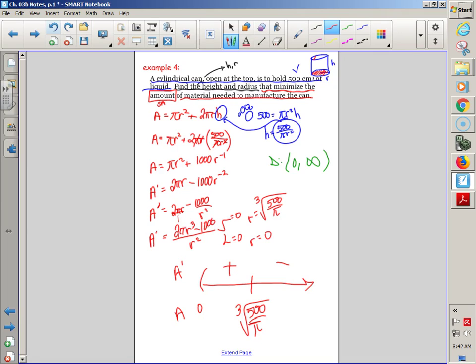It would have to do with my plugging in, but my plugging in was great. Oh, cubed root. I didn't cube root it. That's what it was. Look at me telling you guys to be like, this is easy. I mean, it is easy. I'm just dumb and didn't cube root it. Sorry, lo siento. 500 over pi is 120-ish.